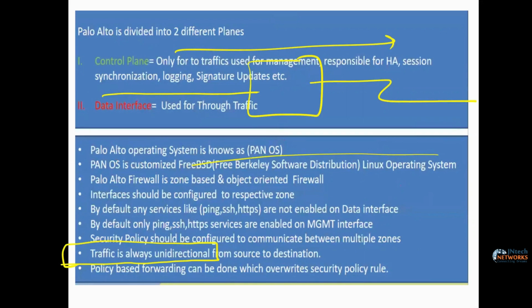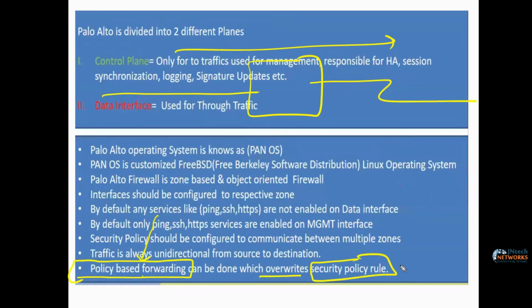In case you have policy-based forwarding, here we have a concept called policy-based routing, or policy-based forwarding. If there is any entry in policy-based forwarding, it overrides the security policy. So what is policy-based forwarding? I will tell you in the configuration.